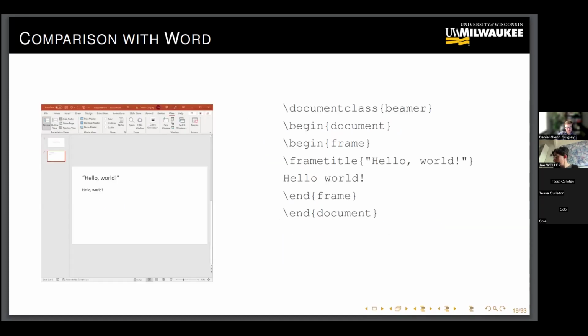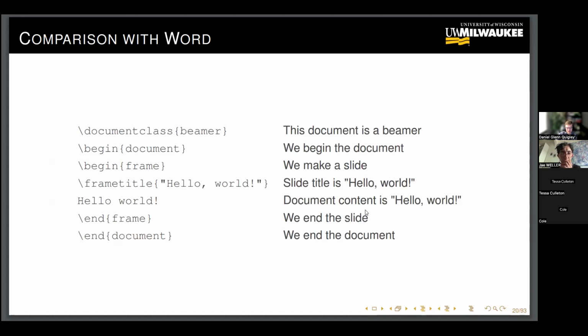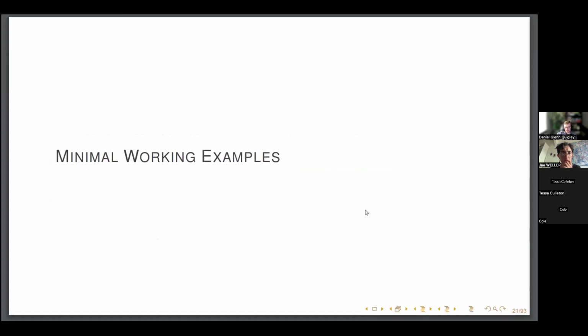I can do the same thing for a presentation. Instead of an article, it's called a beamer. We're not going to go over presentations here in this workshop, but this is what it would look like. I have a different class as opposed to an article. It's called beamer. I begin the document. I begin a slide, and I give it some content. And that's what that looks like here. All right, so that's what the markup is going to be kind of looking like. That's what you can expect to run into when you're working with LaTeX.